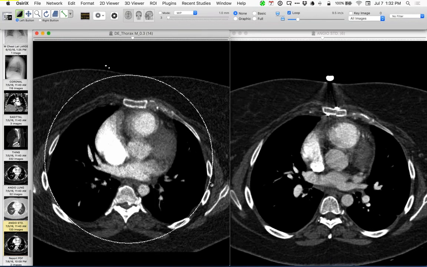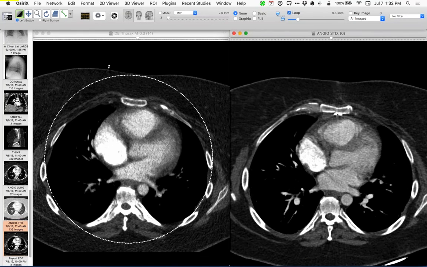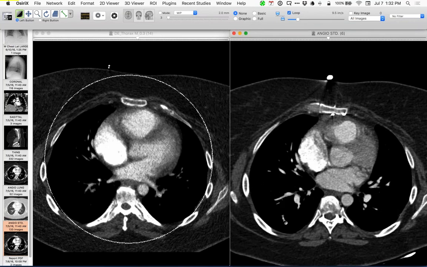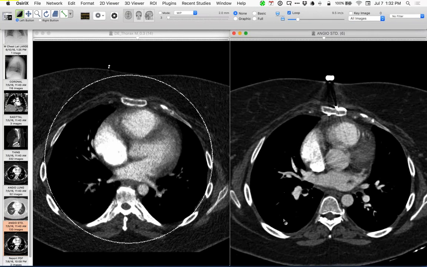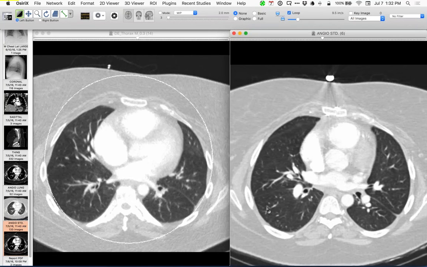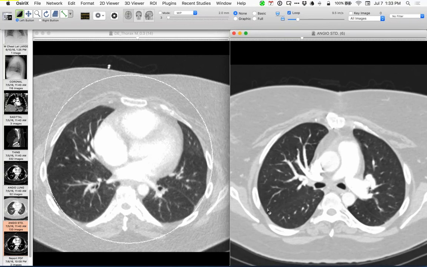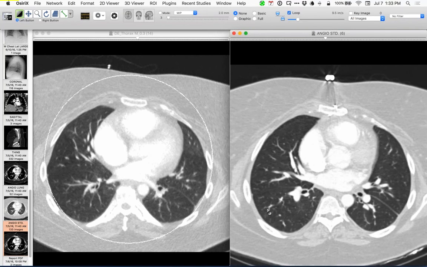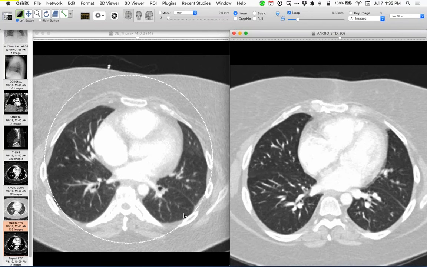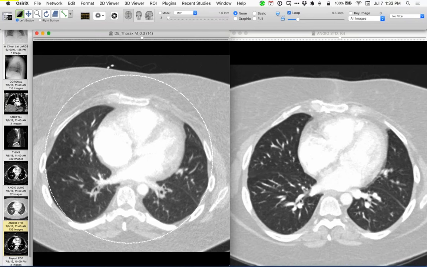And I was really impressed by that, looking at these vessels compared to these over here. So a lot of stuff was taken out and they're perfusing really nicely. I was really impressed by that. How about the mosaic? Yeah, so scrolling through this lung, it's kind of relatively unimpressive now, isn't it? Relatively speaking. Wow. Isn't that an interesting correlation? Yeah, compared to what it used to look like there.